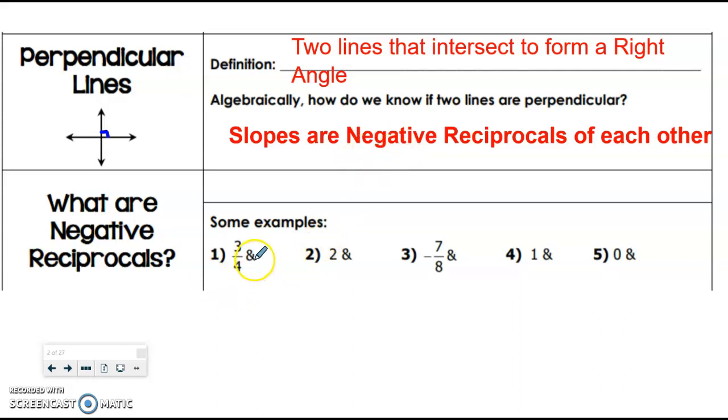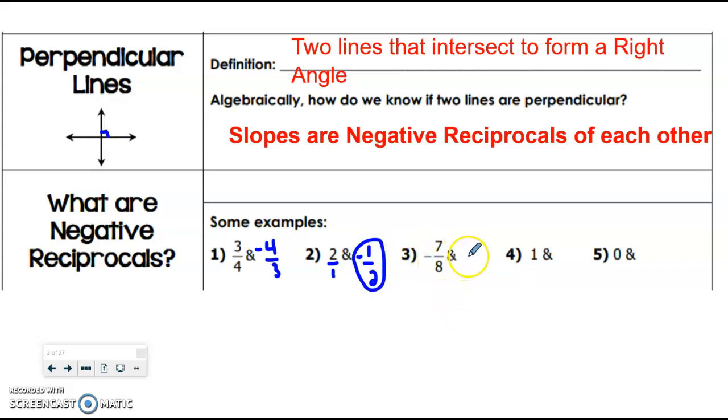What is a negative reciprocal? I'm taking a fraction, like 3/4. I'm going to flip it, okay? So I got 4/3. And one of these has to be negative, so because this one is positive, that is -4/3. So I'm flipping. In this case, it's 1/2, I flip it to 2/1, and then I put a negative in front of it. So it becomes -2 as the negative reciprocal of 1/2.